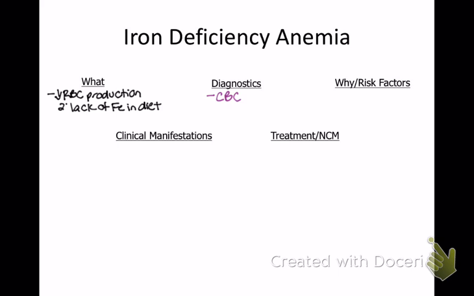Who's at risk for getting iron deficiency anemia? Babies. Premature babies, definitely. Elderly. Low socioeconomic status, elderly. And a lot of times it's kids that are 1 to 3 years of age. Either they're 6 months and they're breastfed and their mom's stores have run out and we don't supplement, and they're not getting it through their diet because if they're breastfed, they're not getting those iron fortified formulas. Or they turn 1, they go off breast milk, off formula, and they go drink whole milk. And for those who have kids, you know that they can suck down like a jug of milk a day, and they're not getting iron from other sources in their diet.